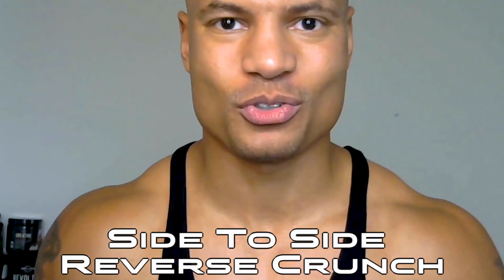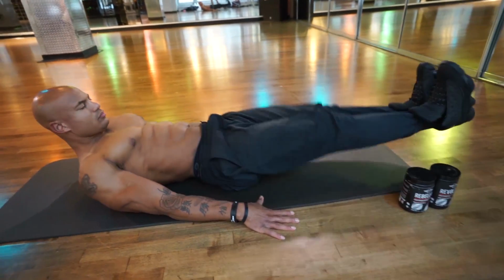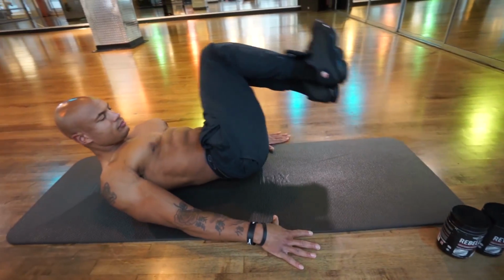Here is number 21, side-to-side reverse crunch. So this is just like the reverse crunch we did previously, except you're going to add a little twist to the side, go back to the starting position, little twist on the other side, okay? This is good if you want to put some more emphasis on the obliques and the side abs.